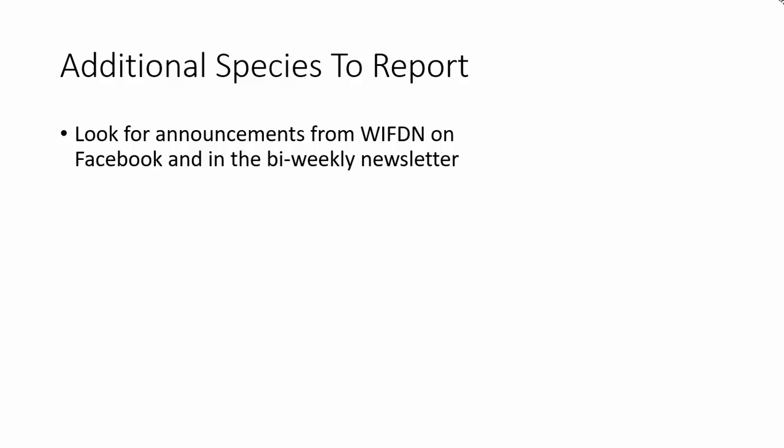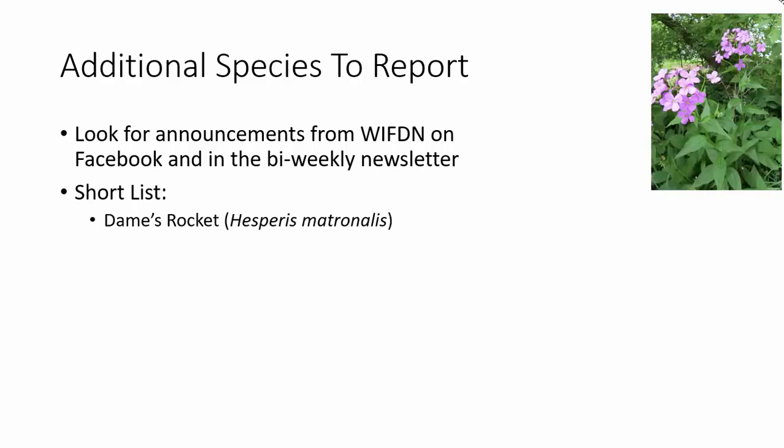And just a short list of species that I'm particularly interested in you looking for as well are Dame's rocket. You'll start to see this coming out pretty soon. We know that this is spreading in Wisconsin, but we don't have very many reports. We tried to model this species last year, and it didn't yield a very successful model. So if we can continue to report this species, we can help you predict where it will show up into the future.